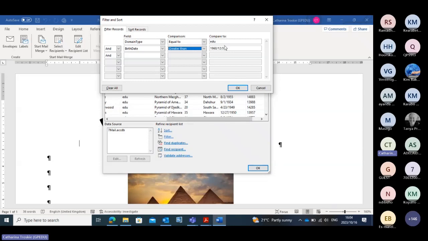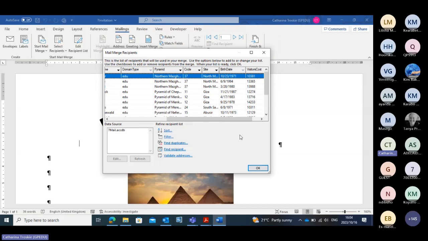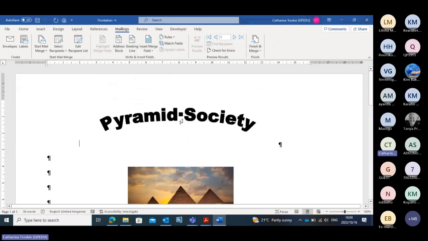I hope you understand this part here. Right. Domain type equal to Eddie. Birth date greater than 1960, 12, 31. Okay. And that's all the selections here. Okay. Still nothing happened. Right?